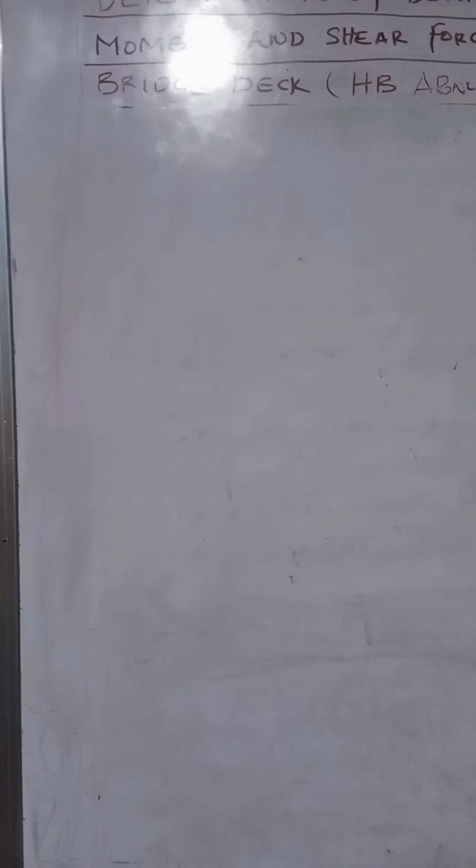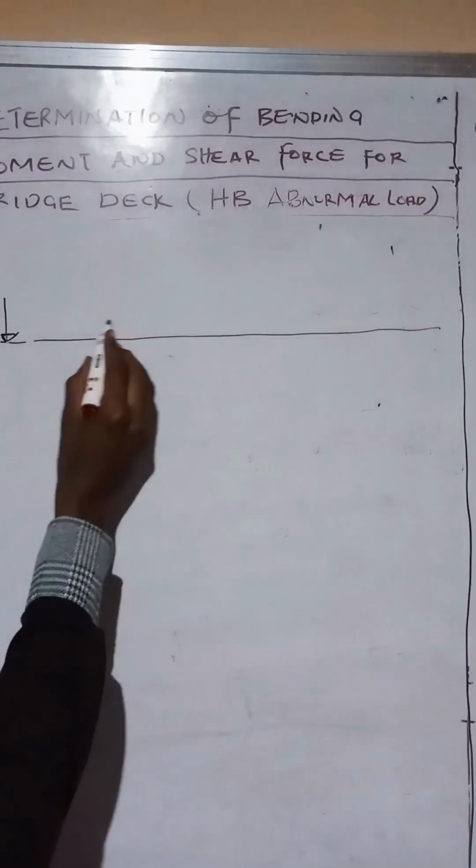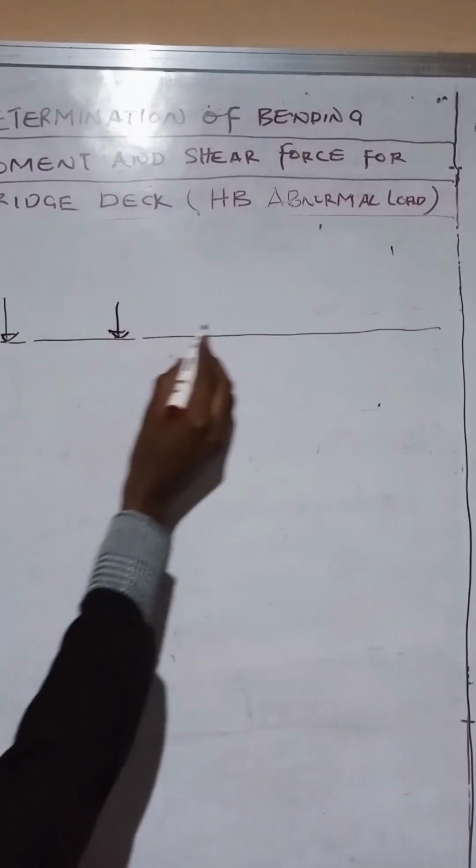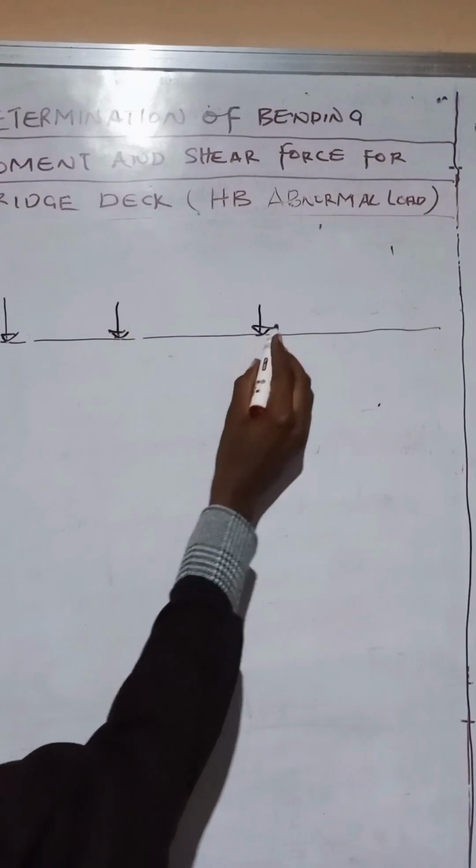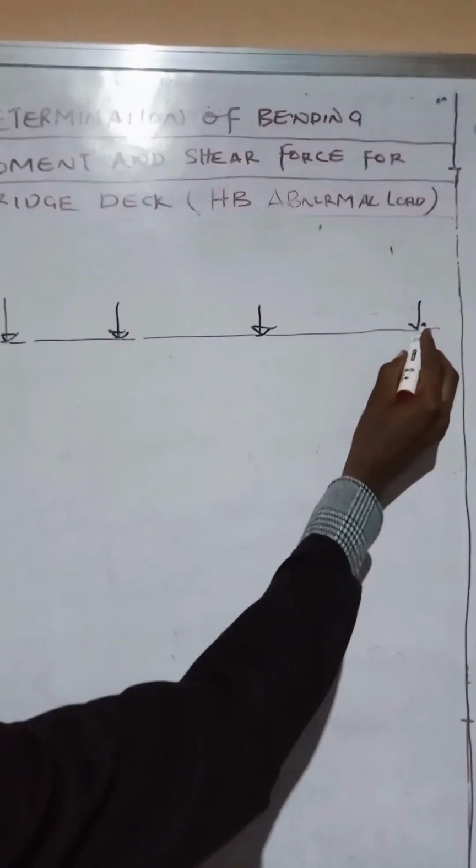The first step in determining the maximum bending moment of a series of concentrated loads on a simply supported beam is to determine the resultant force or resultant load, in other words, acting on that particular moving load. And this is the configuration of this load. We have it as this, we have it as this.